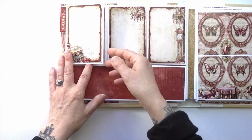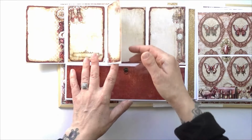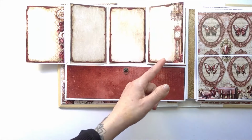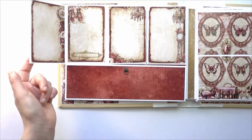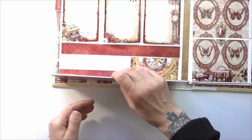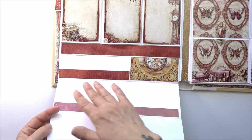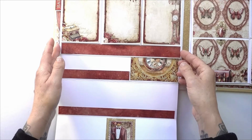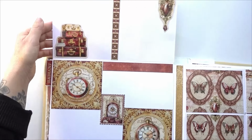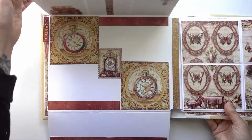So up here, these are sized perfectly again for the journaling cards, and they open to the side. So quite a bit of space there, and they're all magnetized. Okay, and then this down here, it's got a little pull tab, and it pulls down. Spot for writing there, and then it opens again, so more space for writing, and then this whole thing comes up, and we've got some beautiful ephemera decorating the page, but also lots of room to write.